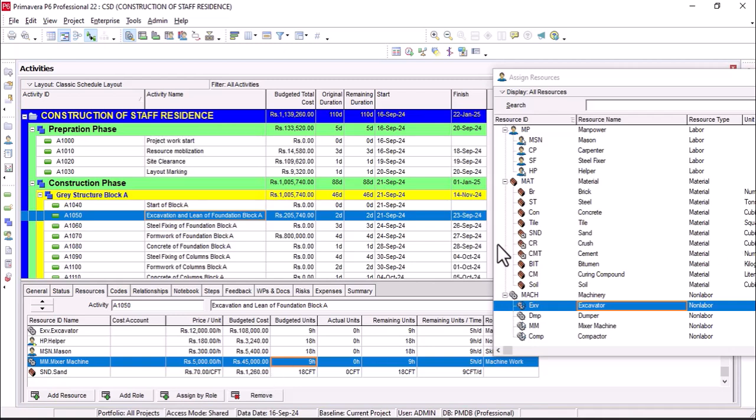Moving forward, all the activities will be resourced by a similar process, adding resources according to the requirement of the activity. I will add all the resources in my own time, and you will also add them. After adding all the resources to the activities, I will teach you further.